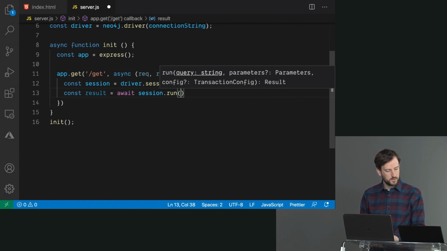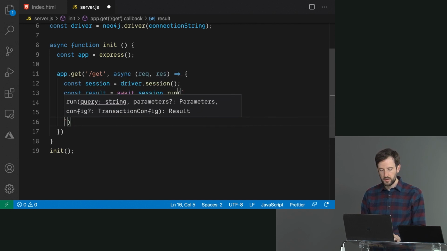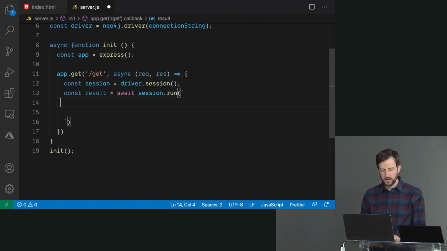So let's do it this way. We'll put backticks here, and then I want to just put this in here so it's nicely formatted. The nice thing about Neo4j is it doesn't care about white space. So we're actually going to use that same query that we were using before to match people, how far away are they from Kevin Bacon, but we're going to genericize it a little bit. Is genericize a word? Because it is now.